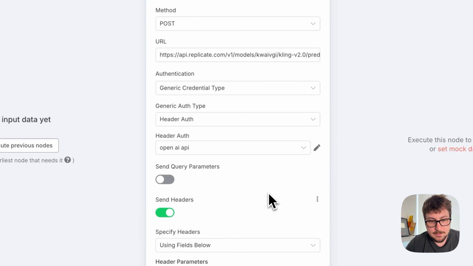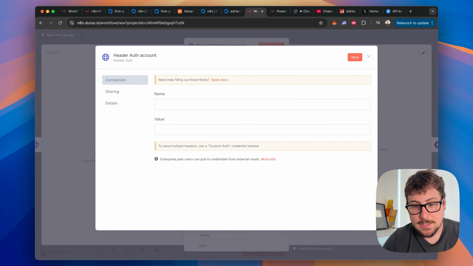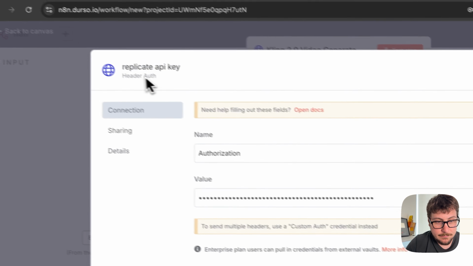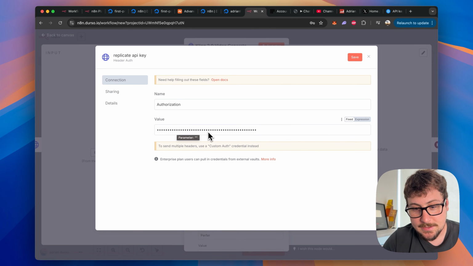So when I open up Cling, you'll see it'll default to my OpenAI one, but we're going to want a new one, and that's going to be the same exact format as the OpenAI key. Okay, so now we have replicate named here, authorization, and then bearer space, and then the key. I got that key from replicate.com.